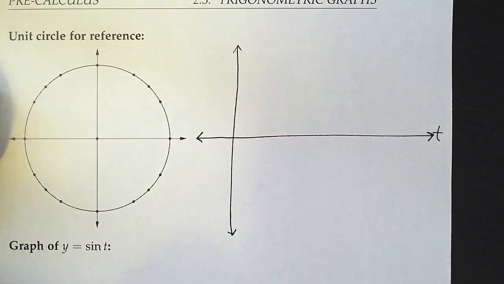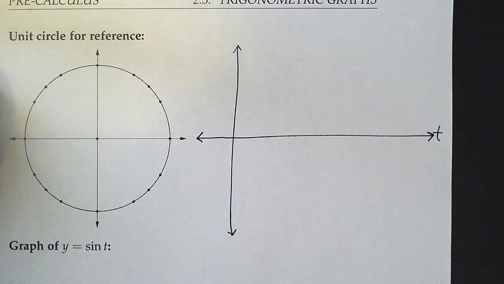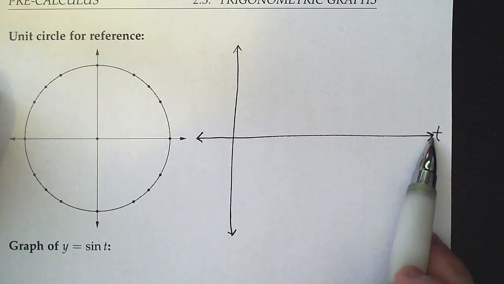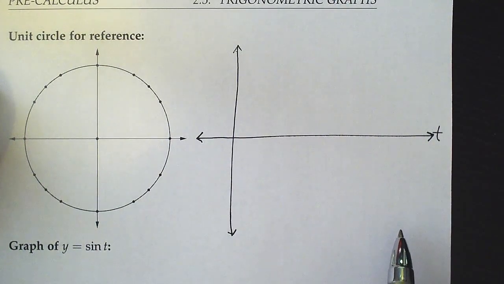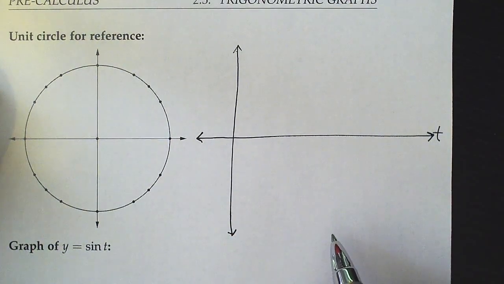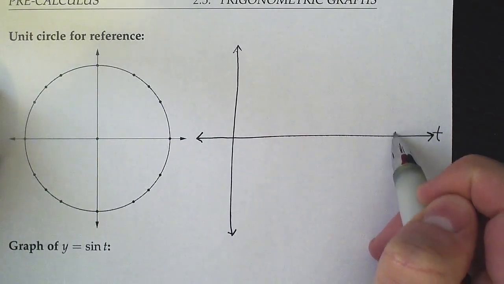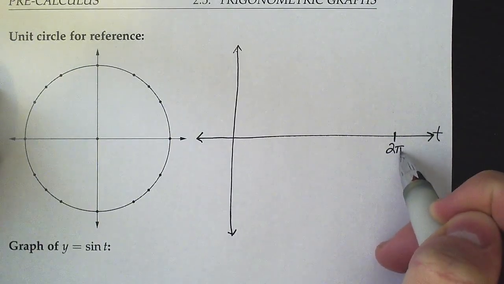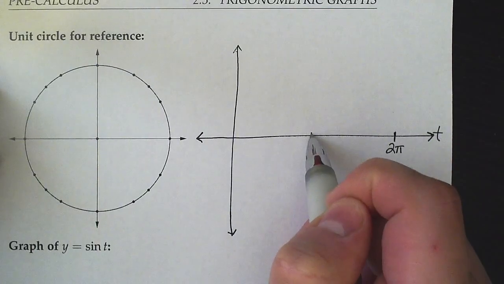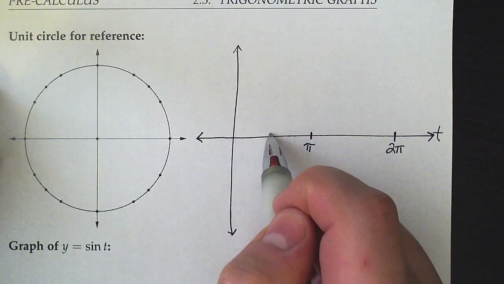So what I would like us to do is have the horizontal axis be the t-axis, because usually we've been doing something like y equals sine of t. So what we're inputting into the function is t, and I guess we should label some things on each axis. I know that 2 pi seems pretty important for trig functions, so let's put 2 pi somewhere. And then halfway to that would be 1 pi. Halfway to that would be pi over 2.